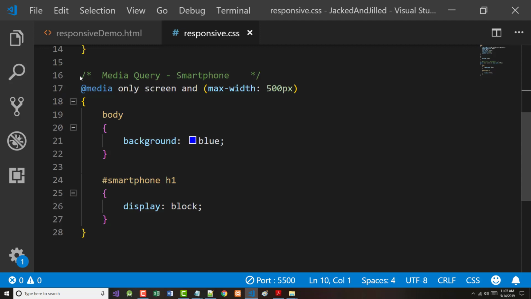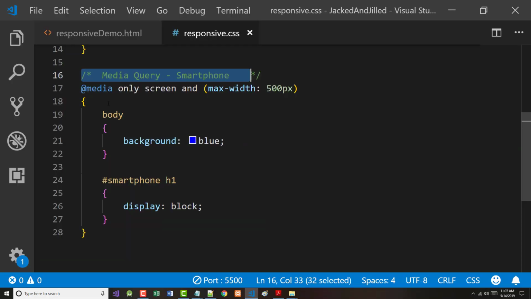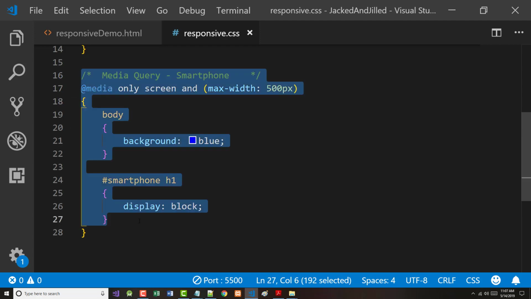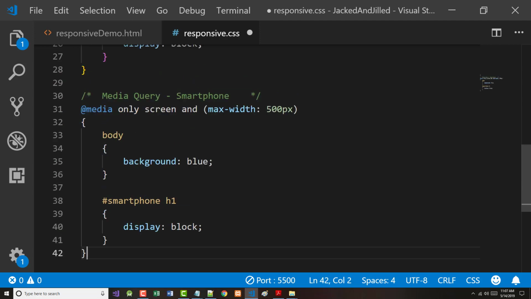All right. Well, then let's do a tablet. And what I'm going to do is literally copy this entire thing that I've got right here and paste it back in. So this will be a media query for a tablet.